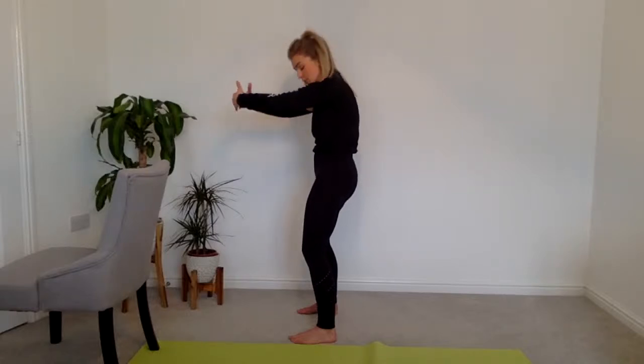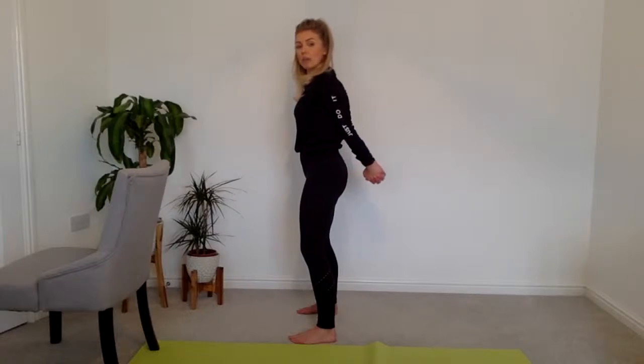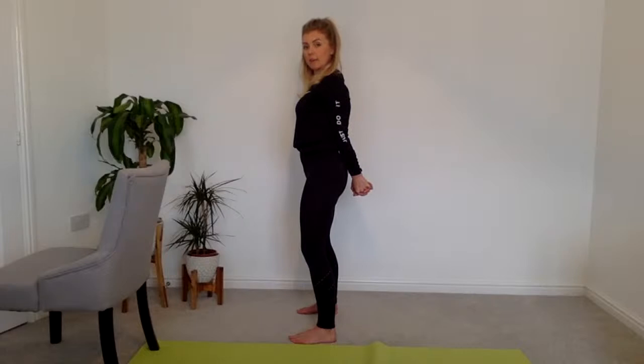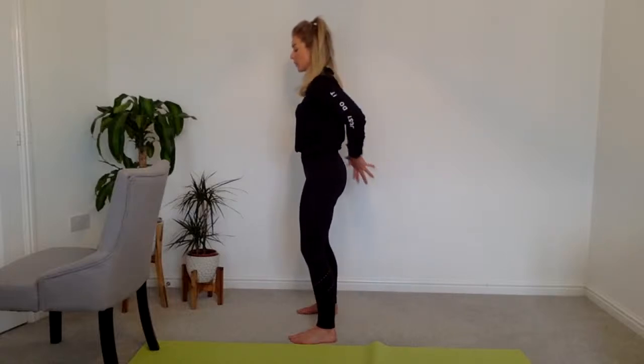Keep that soft bend in your knees. Open up here. Now you can hold it here or you can interlock your fingers and draw either your hands down behind you or draw them back. If you draw them up and back, you're going to get more of an intense stretch compared to if you pull them down. If that's not for you, keep the hands separate and just draw those arms back without popping out in the chest. So keep the spine nice and long.